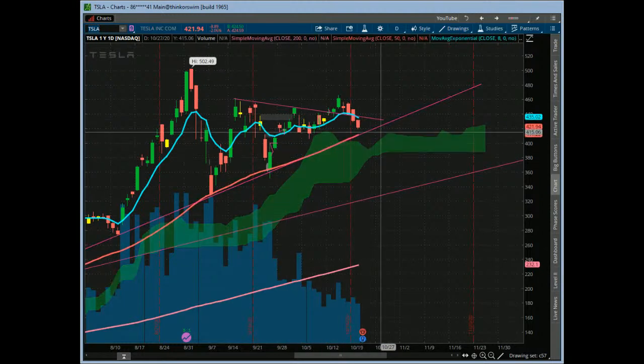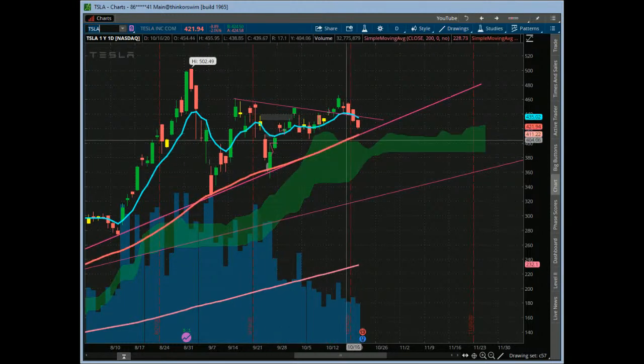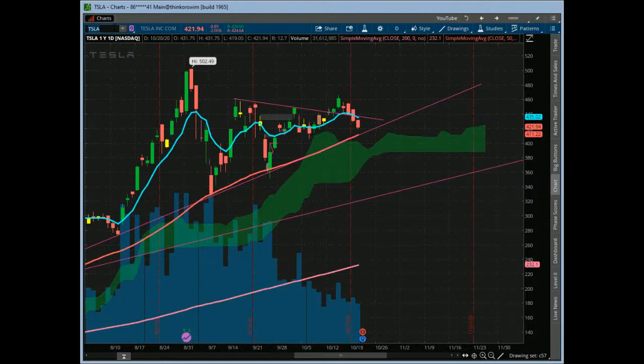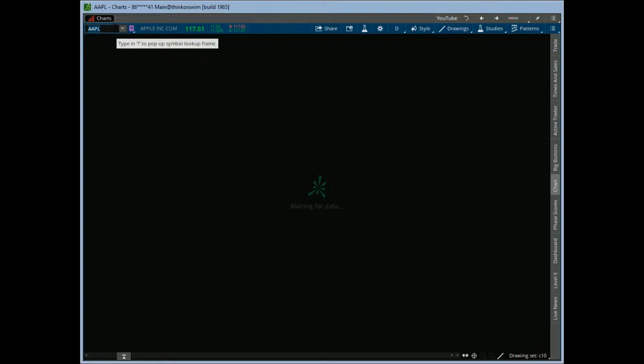The upward trend line is aligned almost perfectly here at the 50-day moving average. Maybe they push it down a little bit more to get everybody short into earnings, and then boom, it gaps up to like all-time highs. I'm very excited to see what it does for earnings. It's always entertaining.